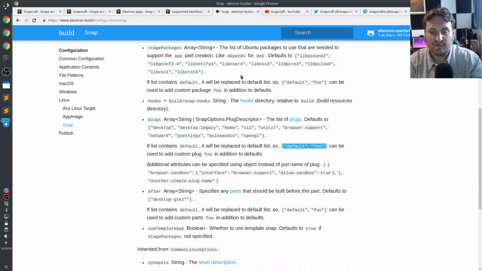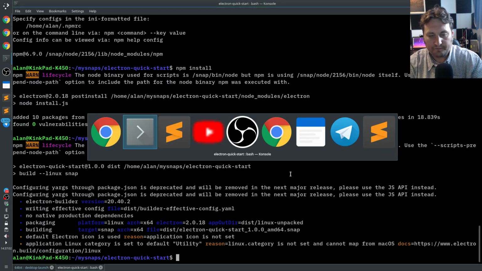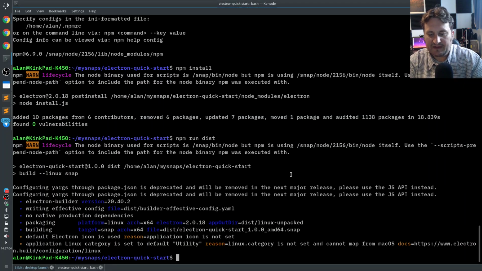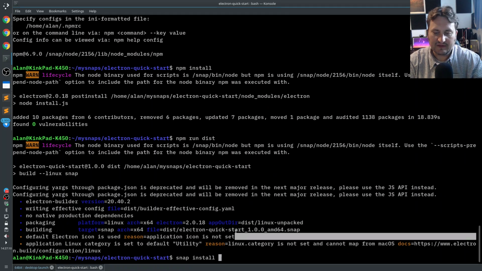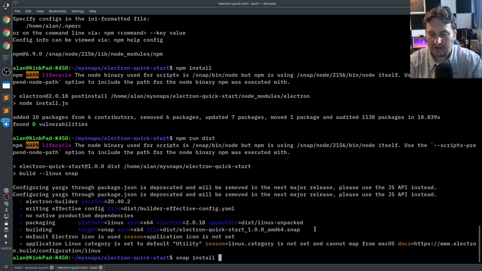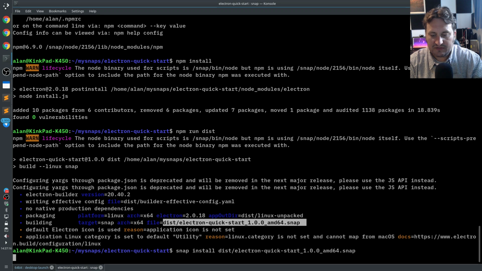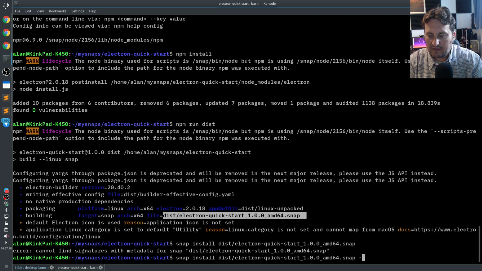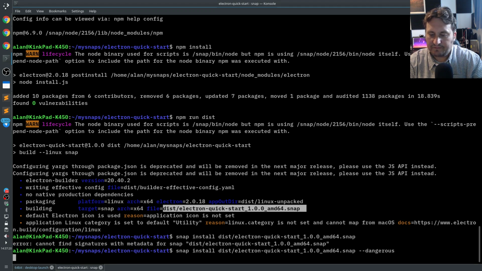If you specify default, you get all of those, and then add any additional ones you want on top of that. Oh, look, it's finished building. So, I mean, this will work now, won't it? Obviously, because we're using an older version of Electron. Oops. Dangerous.